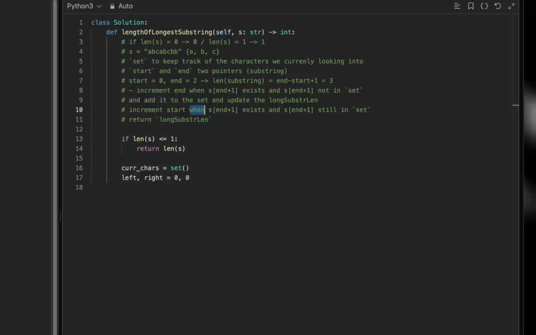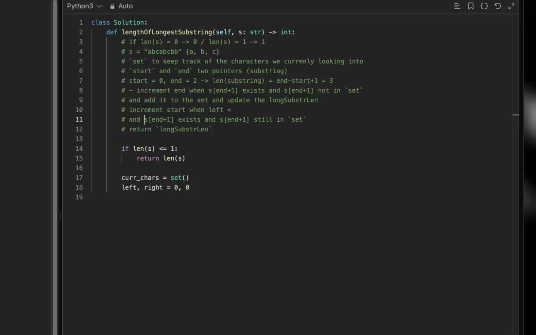I have to increment start when it exists, but before this, I can also check left is strictly less than right, right? Because we do not want to end up with left to the right of the right. So there we go. Left is equal to 0, right is equal to 0. And we start the loop.